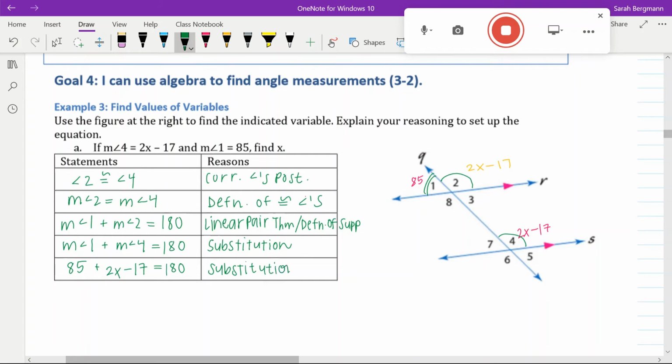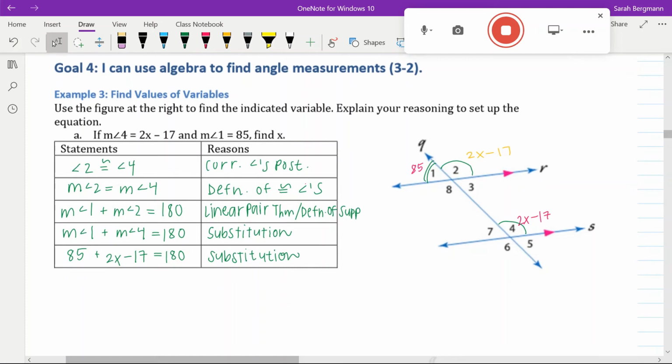I trust that you know how to use your properties of equality by now. So in this chapter, I'm not going to make you write out every step, such as addition property of equality, subtraction property of equality, etc. Once you have the equation set up with the x in it, and it just looks like algebra 1, you can go ahead and solve it without justifying every reason. You obviously still have to show all your work.